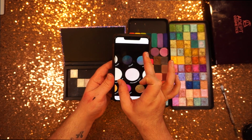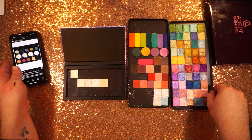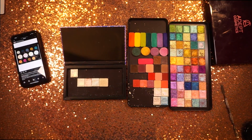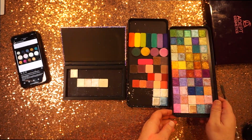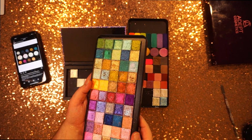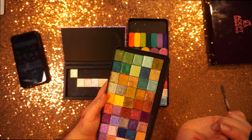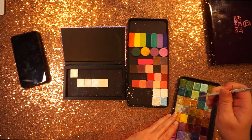So the next shade is Galaxy. It looks like a purple blue shift. And so I see 2 shades. I'm going to try to pick these up so hopefully we can get the shade. Let me turn one of these off actually, so then we can hopefully see the shifts in them a little bit better. At first I saw this one, but this one's definitely more green. So I think this one right next to it is gonna be the move. So let me get that out so I can get you a shade name.